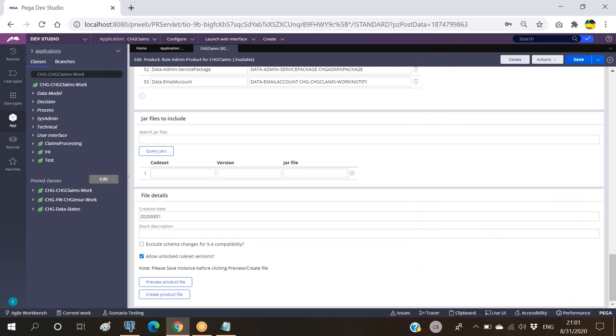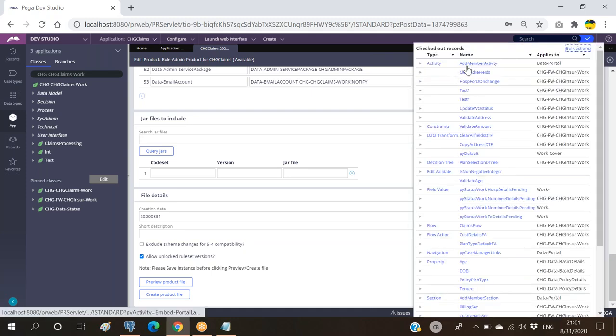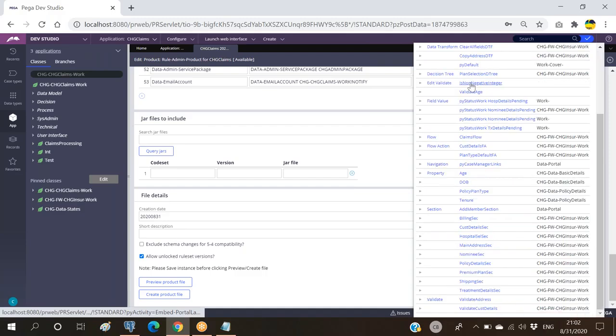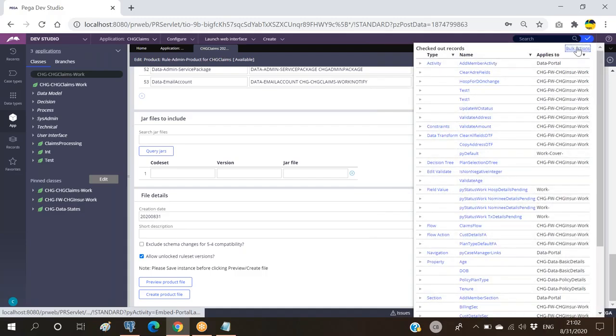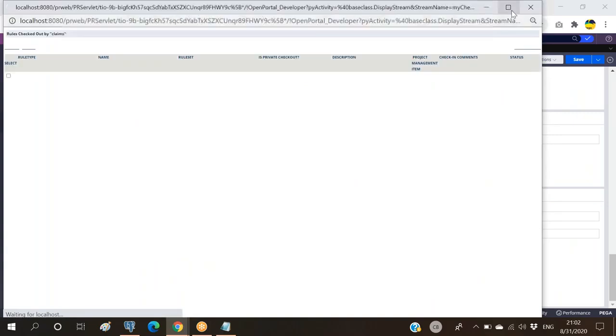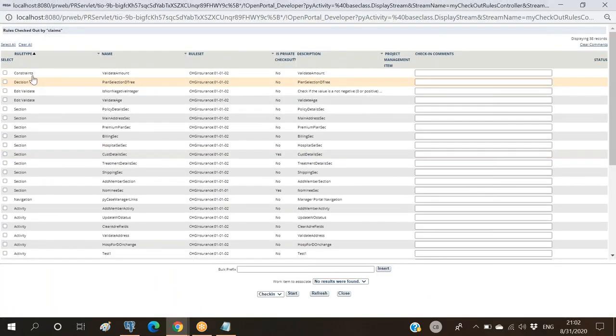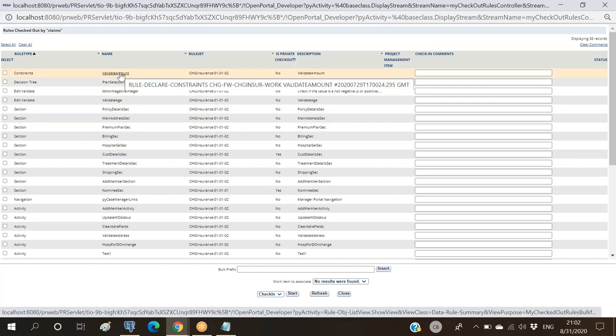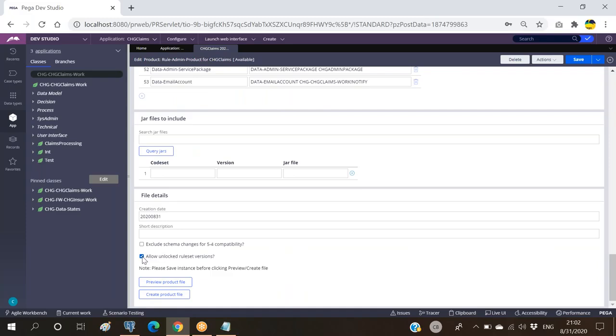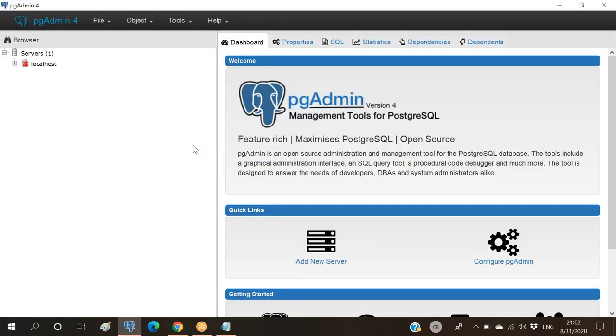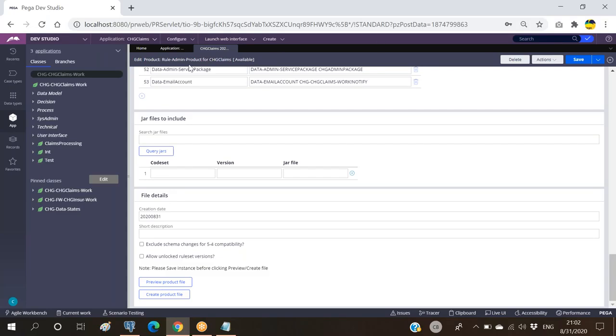The deployment team will be putting much pressure on us. They'll be asking us to give that build file as soon as possible. In that case, we'll go to the bulk actions here, and here we can check in all the rules at once. First, we have to open each one and either check in or discard, right? If it is not checked in, it will not be allowed in the deployment, because this will be stopping that. Usually this will be unchecked, and if this is unchecked, then deployment will not happen. So in that case, they have to check in all the necessary things.